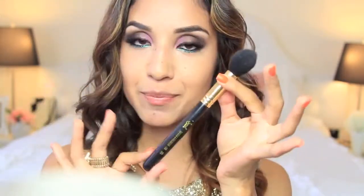And I'm taking another tapered highlighter brush, and I'm going to give myself a little bit of a glow on top. This is a mineralized skin finish by MAC. It's called Soft and Gentle. I'm just going to take a little bit and add this to my cheekbones. So this is just going to reflect light, and it's going to look really pretty.